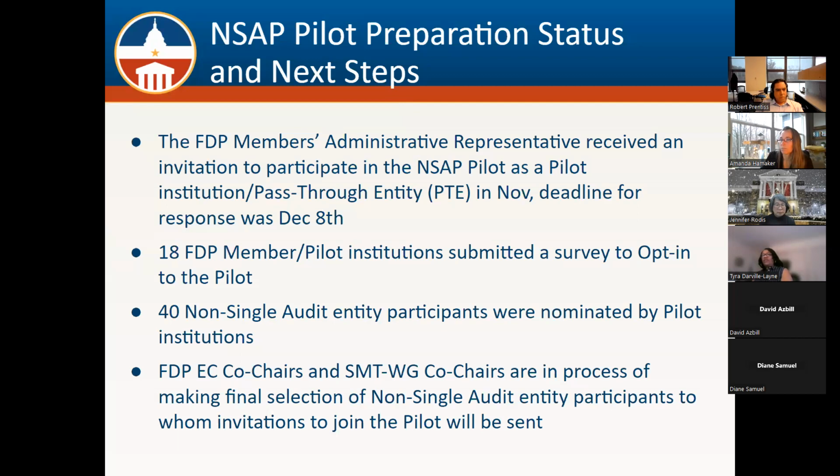So one of the next steps in this is that we're going to make a final decision as to the selection of the non-single audit entity participants to whom we're going to send invitations to join the pilot. And just keeping in mind what was stated earlier in the presentation regarding the kind of entities that we're going to build capacity to include a profile for.